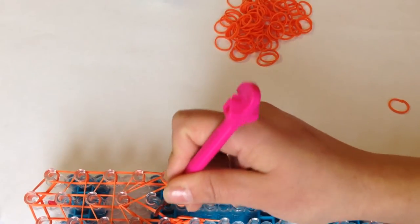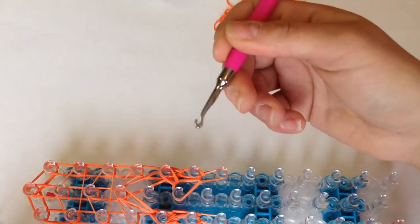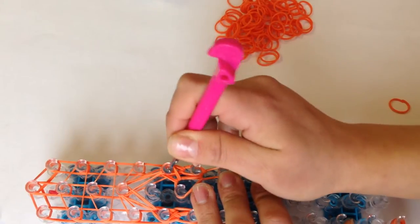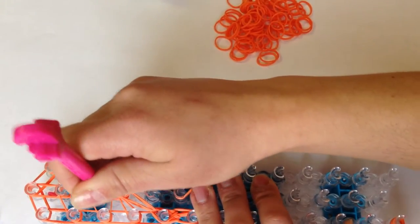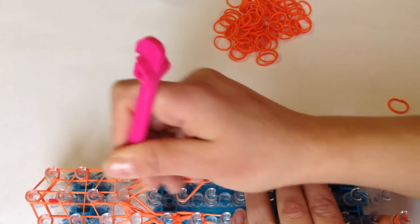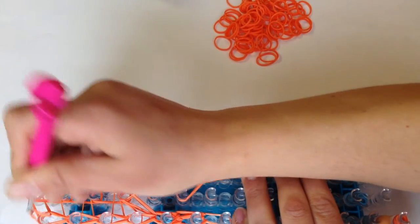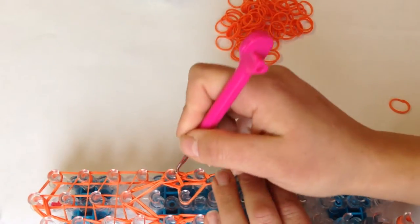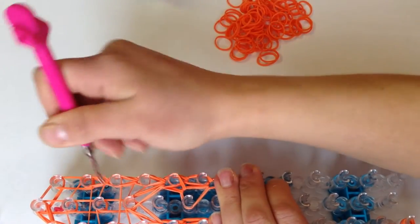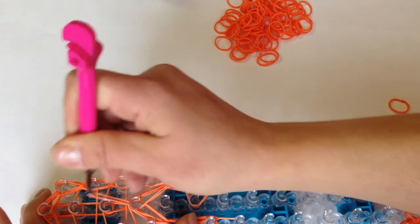Going in on your left, grab the top bands and stretch to the right — not the middle. Going in on the right, take the top two bands and bring to the middle. Now on your left, loop all the way up — don't grab that holding band, reach to the bottom two bands, go to the top. On your right, loop up — reach in, grab the bottom two bands, don't grab the holding band, and go to the middle. Then go in on the middle and loop up.